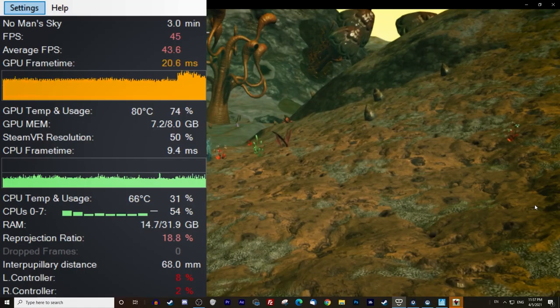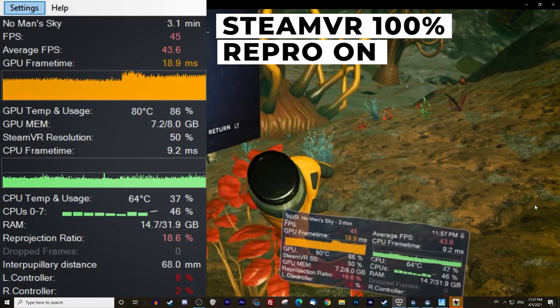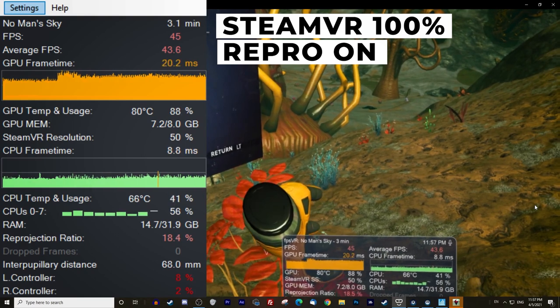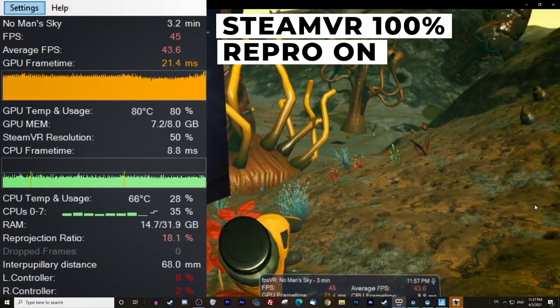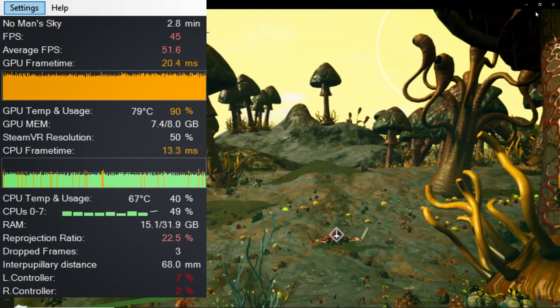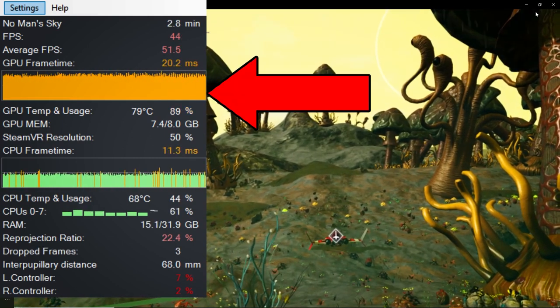Now, unfortunately, our graphics card can't handle ultra. It will just die. We don't have the cooling system inside of the actual GPU. But if we did have the cooling system, then of course we could put it on ultra without any issues at all. So unfortunately, I have to bump it to enhanced. But enhanced already does give some pretty good details, and already it makes me feel much more immersed inside of No Man's Sky.